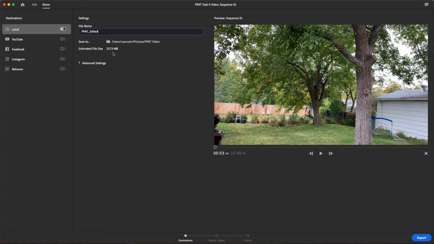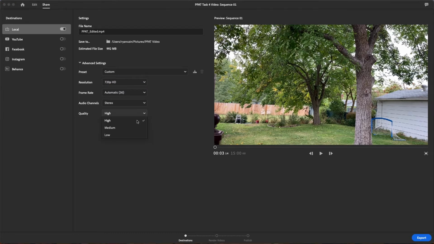And you'll notice that it's telling us our file size. Now, ETS gives us a rule that the video cannot be over 500 megabytes. So we are more than 4 times too big right now. So I'm going to come over here to Advanced Settings, and I'm going to change the resolution to 720p. That's going to give us less pixels. And you'll notice that it did reduce our file size, but we're still not in the right range.